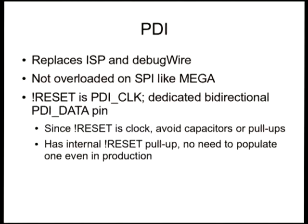This does mean that you need to be a little bit careful about your design. You can no longer apply the usual rule for megas of just having a pull up on the reset line to make them go. Since the xmega has an internal pull up on its reset line, you don't actually need to worry about the pull up at all. But more importantly, because the clock is being sent over the reset line, you've got to be very careful about making sure there's no stray capacitance or any kind of latency introduced into that line compared to the data line. So there's a few design considerations you're just going to be aware of.